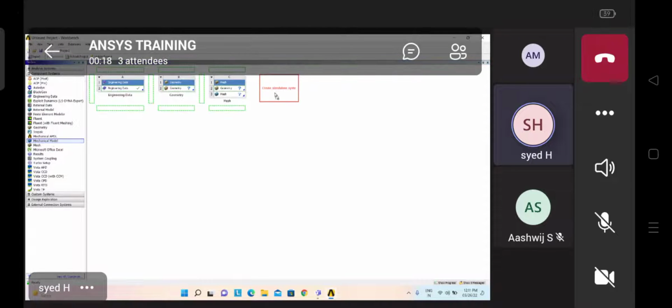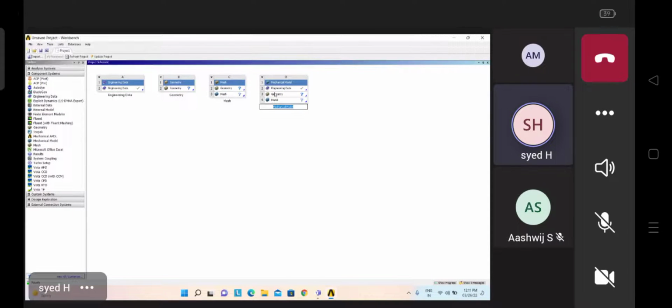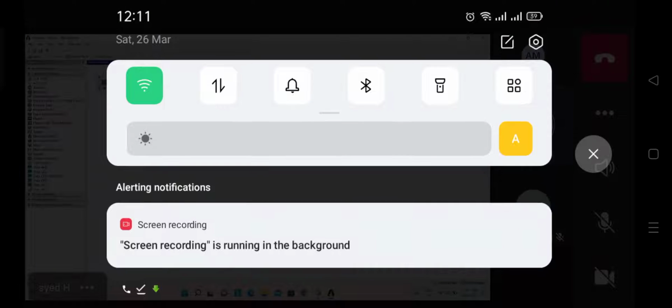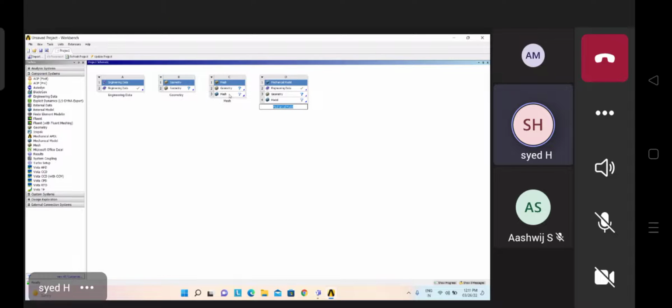If you want a mechanical model, you can choose the mechanical model. So what is the difference you can find here? In geometry you can find only the geometry, but when you go for meshing, see, meshing on which body can we do meshing, that body is also required here. So that body you have to import or create under geometry only. That is the reason in mesh it is showing geometry also.